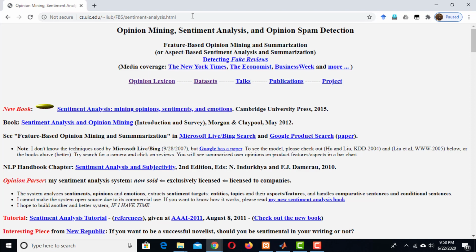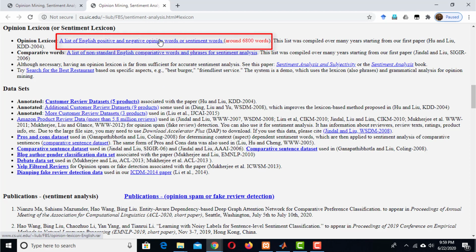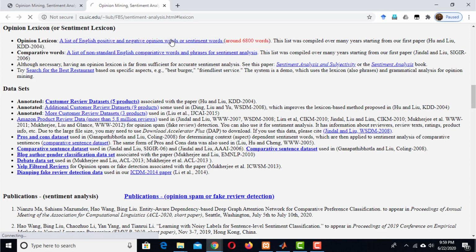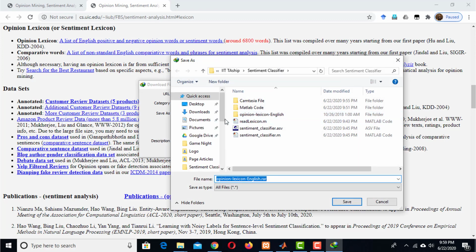We're going to download the dataset from here. Click on this opinion lexicon. Here is our dataset. Click on it to download it. I'm going to save it in our Sentiment Classifier folder.